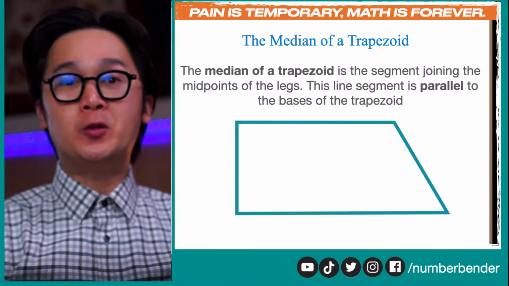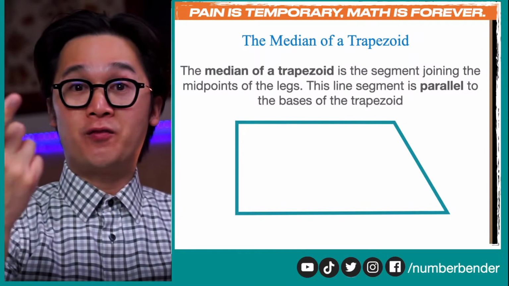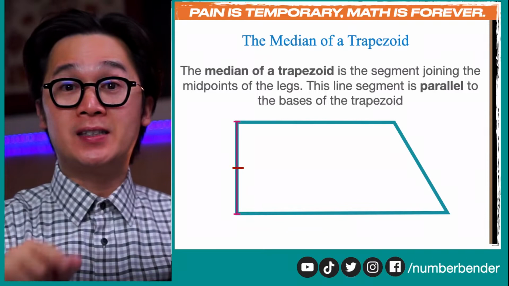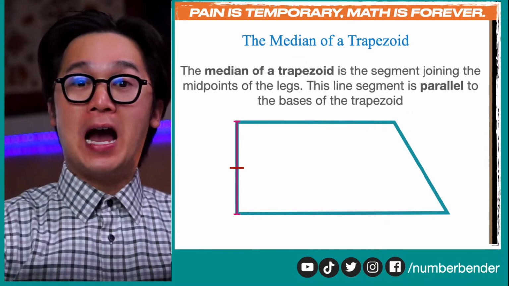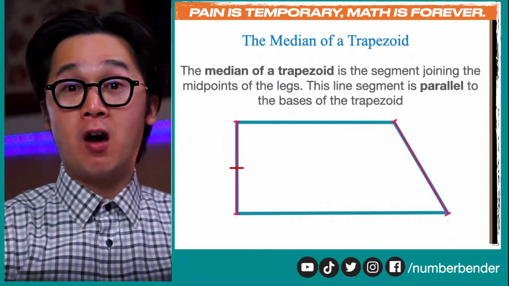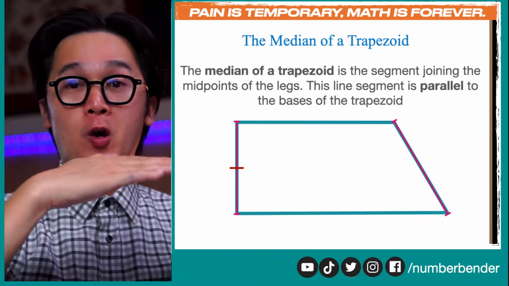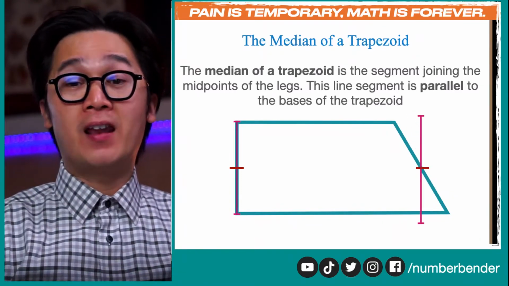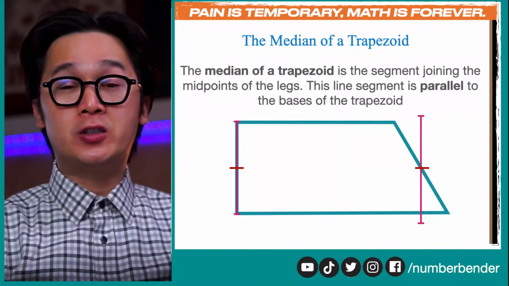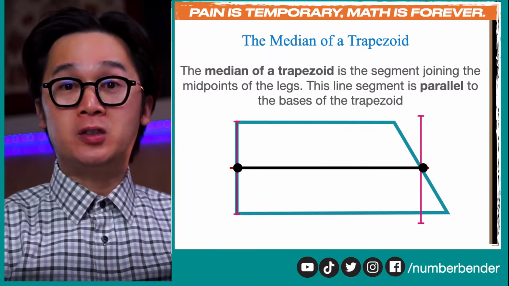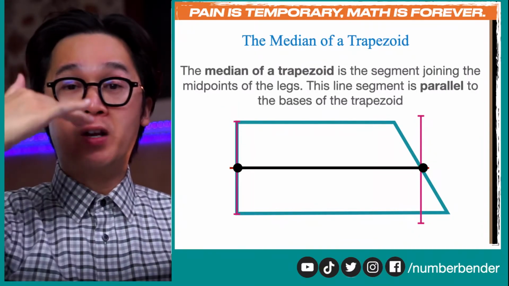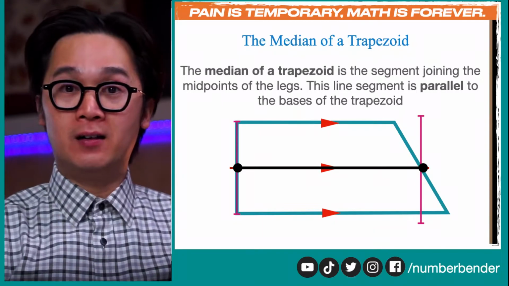So what we're going to be using is to illustrate the definition from verbal to visual. So we have here the midpoint of the first leg, which is halfway on the length of our first leg. And if we're going to measure the second leg, this is obviously longer than the other leg, but if we're going to angle it like so, we'll be able to see that the midpoint of leg 1 and leg 2, if we connect it, it will produce a line segment that is equidistant to our bases, base 1 and base 2, and also parallel to our bases.